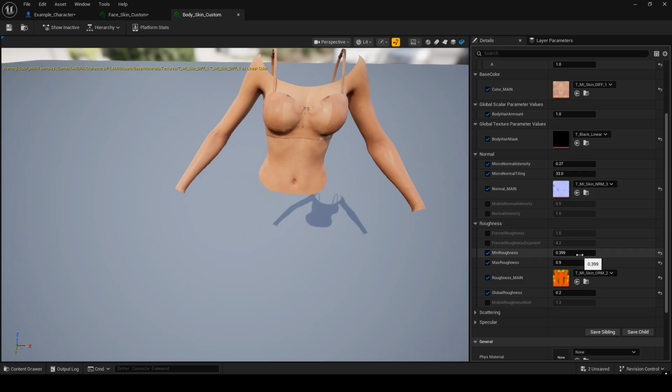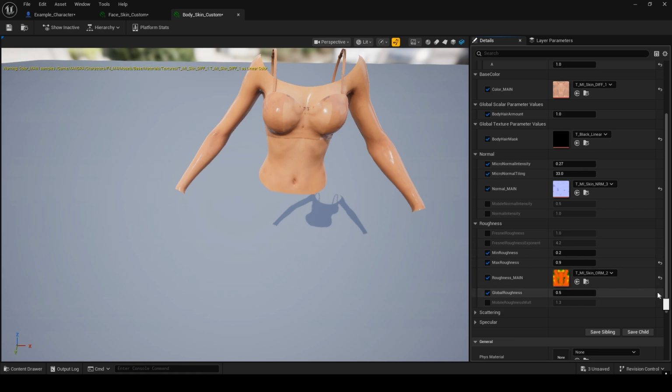What roughness does is adjust how much the skin glows, or would appear sweaty, or how reflective the skin is. We've got min and max values here, and then we've got global values, okay? If I start cranking the roughness up, it loses the shine until there's none. If I lower it down to like 0.1, it gets very reflective and very shiny.